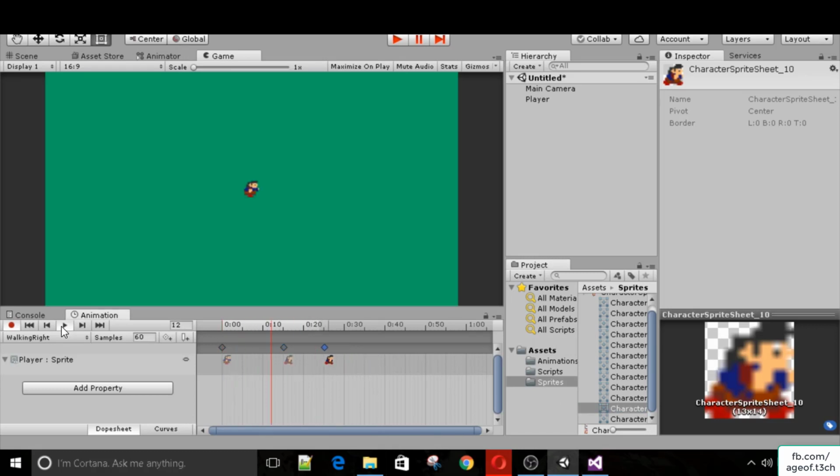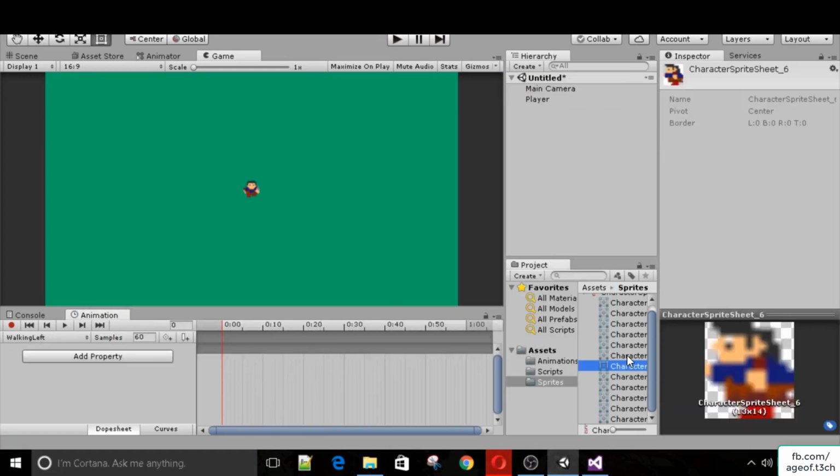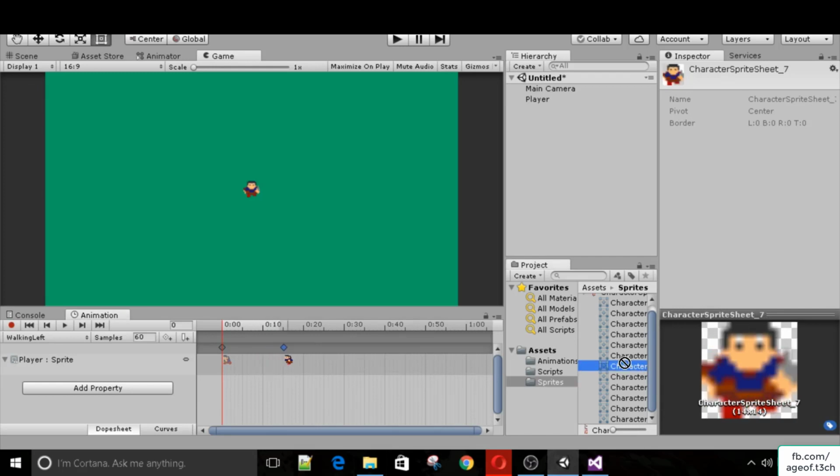Now if we play, looks nice. And for our final animation, we're going to do walking left. So here we have the 5th and the 6th. Let's add the 5th one, then the 6th at 15 and at 25.